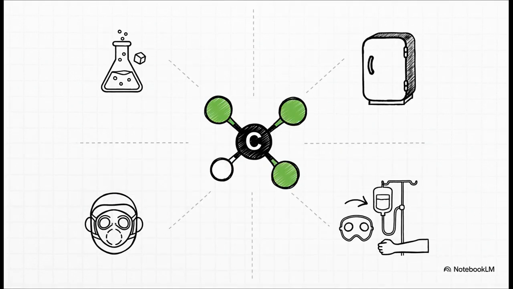Let's take chloroform as an example. You've probably heard of it in old movies, but its real history is fascinating. It's been used as a solvent, as a key ingredient for making refrigerants, and of course, as one of the very first anesthetics for surgery. Eventually, we found safer options like ether, which just goes to show how our understanding of chemicals is always changing and evolving.